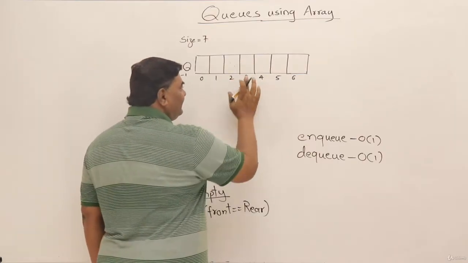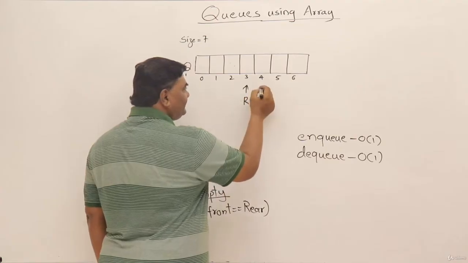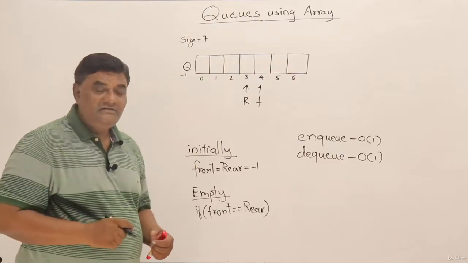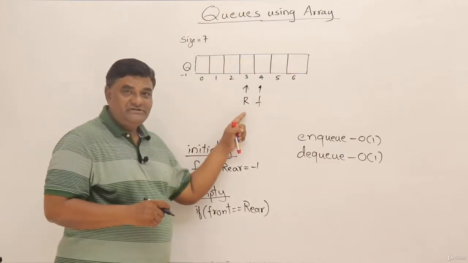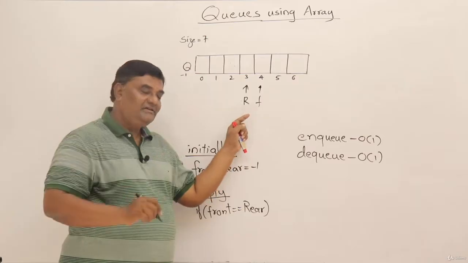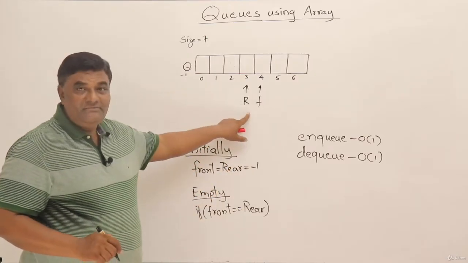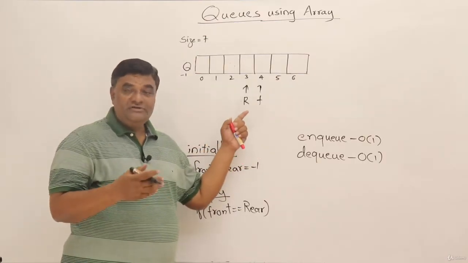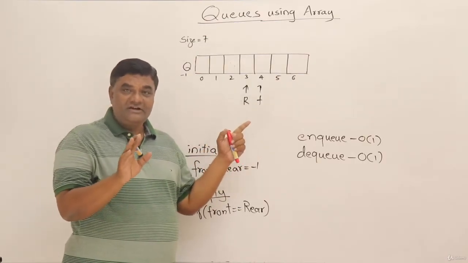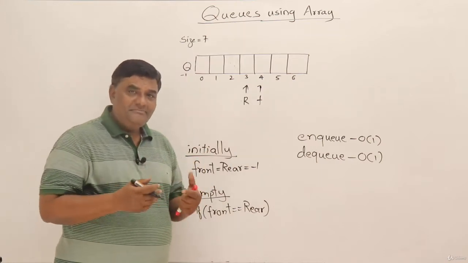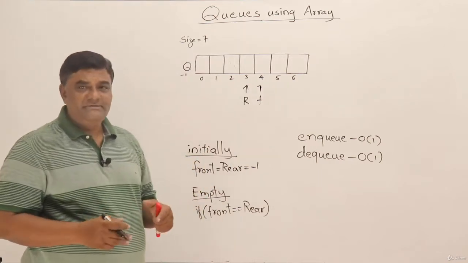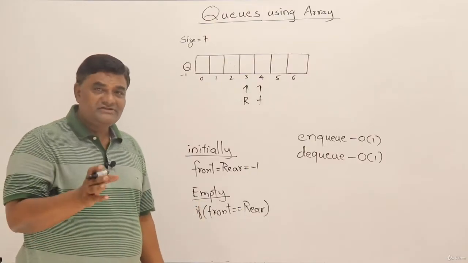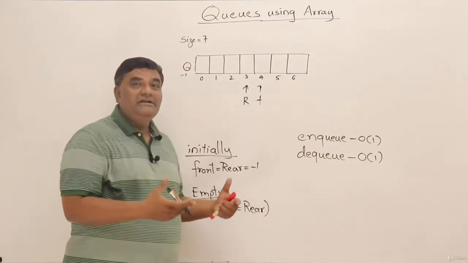So if I delete this element, then I should move front to the next location. Yes. Now what is the condition? Front has become greater than rear. Now the queue is empty. So if you say that front should point at the first element, then you have to write this as the queue empty condition: front is greater than rear. You can implement it like this, but I prefer front pointing before the first element, because it gives a meaningful condition that front is equal to rear.